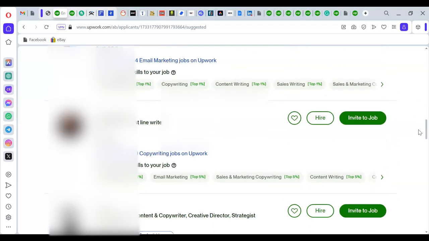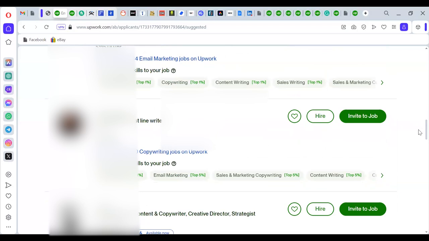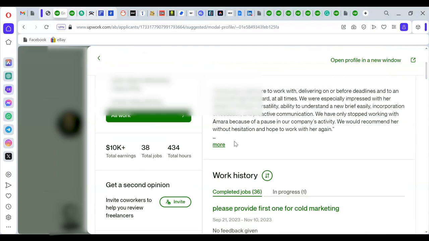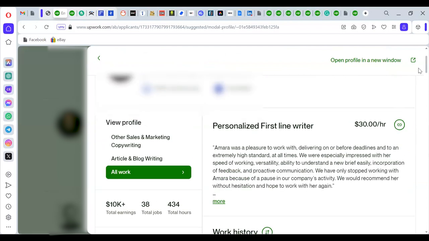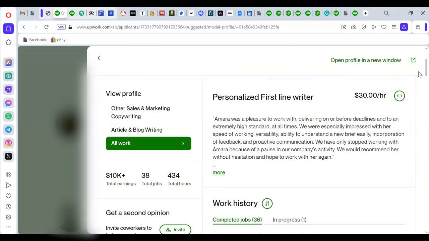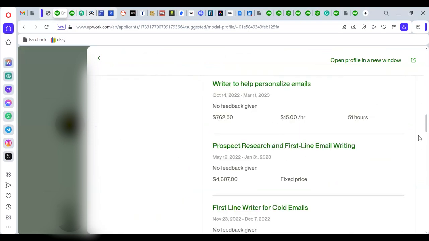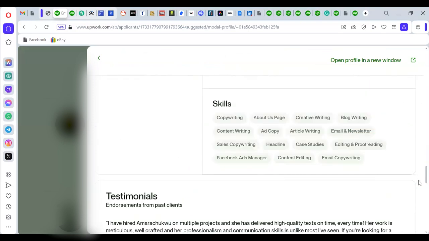And the moment you start completing jobs related to the niche, let's check this Nigerian's profile. The moment you start completing jobs related to the niche, you start getting results. She has made 10K. She should be top rated very soon. If not, oh, she's top rated. She has a good profile, but she should change this hours per week. This thing used to also affect ranking, but you can change that. You can see her portfolio and everything on her profile.